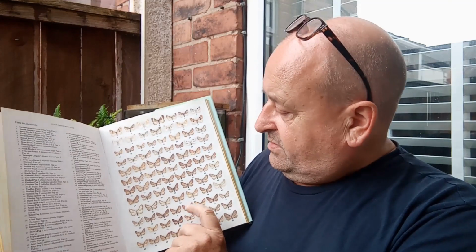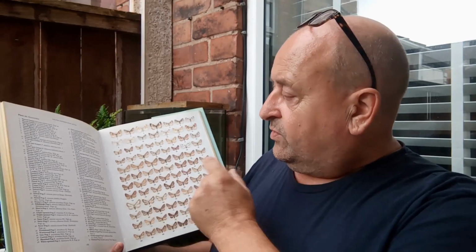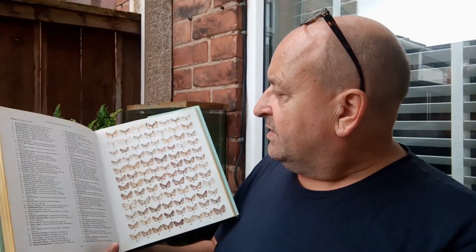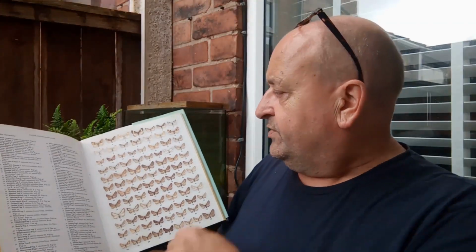And another criticism, really, if you were going to be picky, would be the plates on pugs and some of the carpet moths as well. They could be bettered by having fewer on the plate. Most pugs can't really be identified from photographs anyway. Whether the benefits of printing a smaller number of individuals but on a larger scale, more to a page, would be beneficial or not, I don't know. I think it would. At least it points you in the right direction.